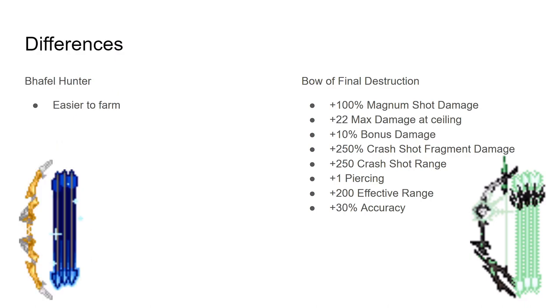Then to bring it home, compared to the Battlefield Hunter, which is the last best in slot bow you could have at this moment, you get 100 extra magnum shot damage, which is 10 levels of reforge of the magnum shot damage reforge, 22 extra max damage, 10% bonus damage, which if you equip both bows and had 1,000 max damage with each, the bow of final destruction will give you 100 extra max damage over the Battlefield Hunter. You have 250 crash shot fragment damage, which is 72 levels of crash shot fragment damage reforge. You have 250 extra crash shot fragment range, which is 17 levels of distance, 1 extra piercing, 2 extra effective range, and 30% accuracy, so you miss a lot less.